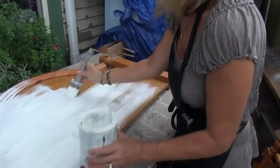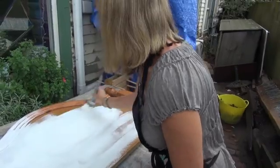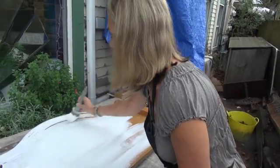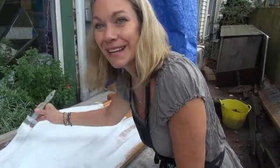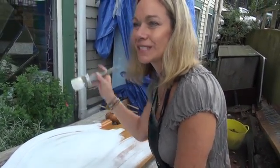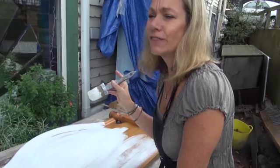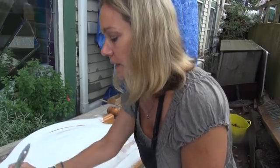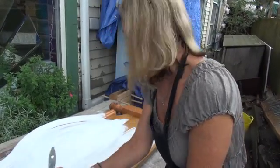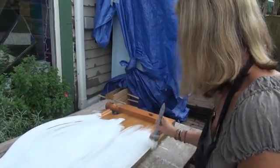I'm actually going to stencil Martha's Vineyard on this. And we do a lot of stenciling here as well, and I used to be very intimidated by stenciling, and I thought it just had to be a border around a room. If you look on Pinterest now, on anything on the internet, you'll see a lot of stenciling on furniture, which again gives it a little bit more of a modern flavor. So I'm just going to be painting here.